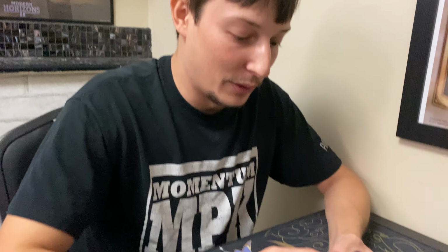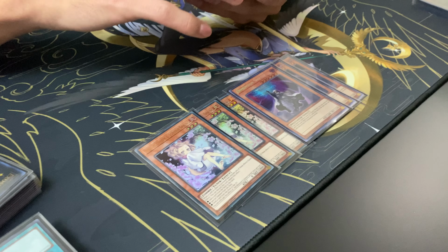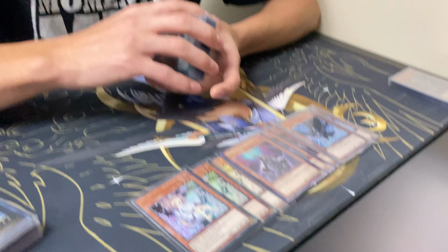For hand traps, I'm playing 3 Ash, 3 D Shifter, and 2 Crow. Ash is just generic. It's really good in this format. It's just a good hand trap. D Shifter is going to shut down a lot of decks, especially Splight, Frogs. And everything Tier Elements is just going to die to D Shifter.